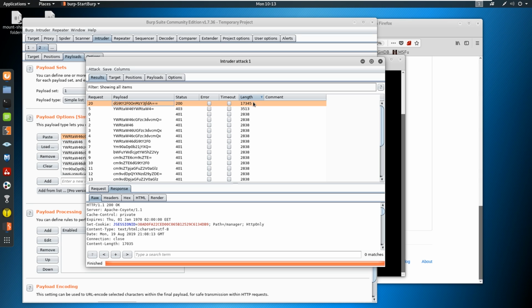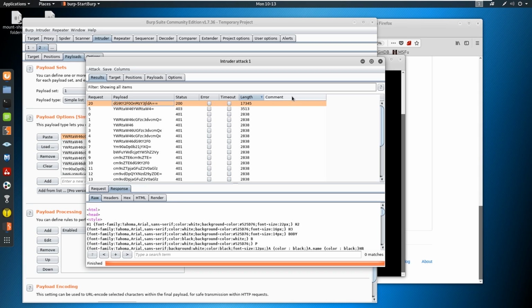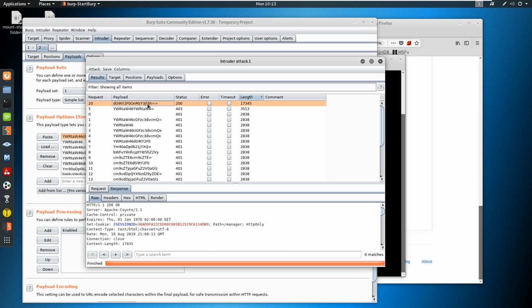So significant differences, but in long lists, it's better to grep on something like an error and then just sort by that error with the checkboxes to find, you know, maybe a different message that came through as opposed to just looking for length or status codes. Because you might get like a 302 redirect or something on a login or successful login.